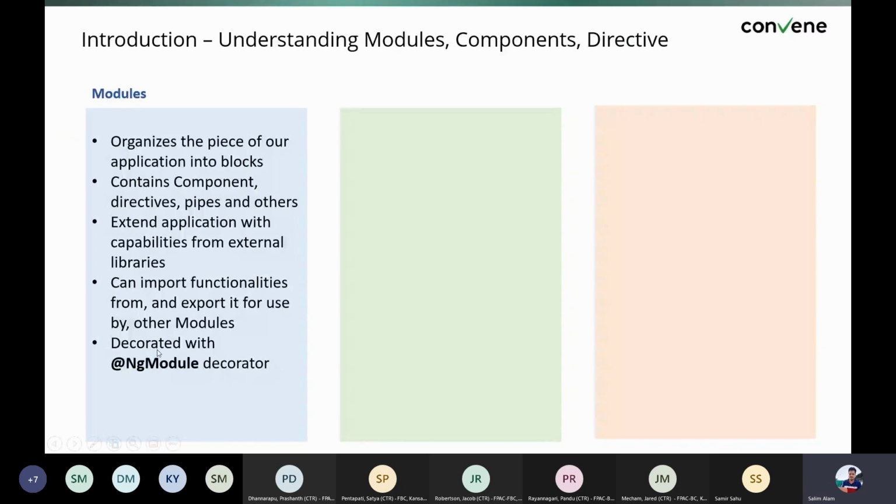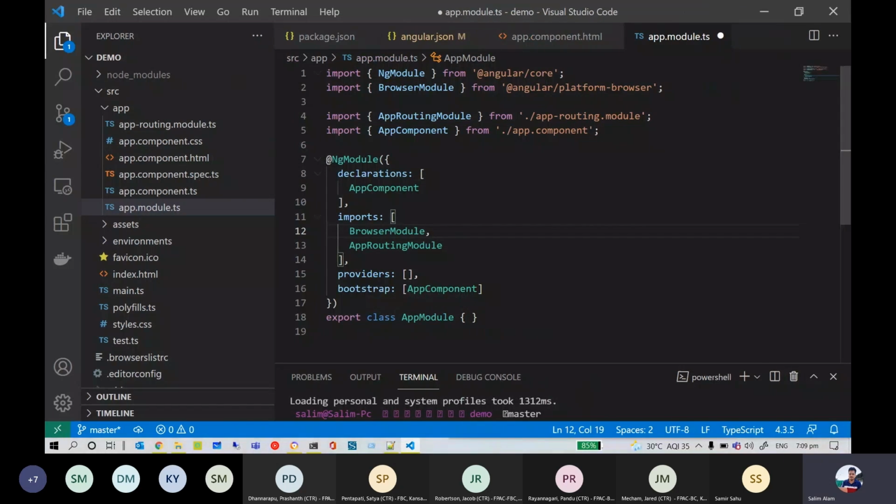Every Angular module is decorated with an ngModule decorator. It's essentially a function, which in TypeScript we call a decorator. To help you understand, these are like class attributes or function attributes. In TypeScript, these are just functions which act as attributes.